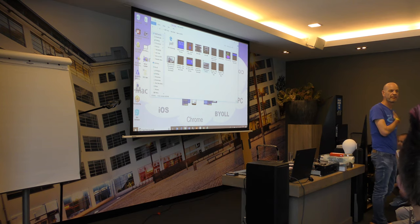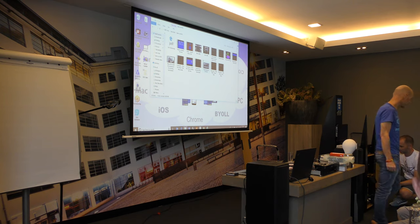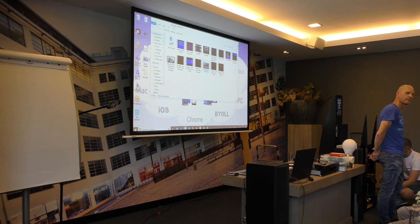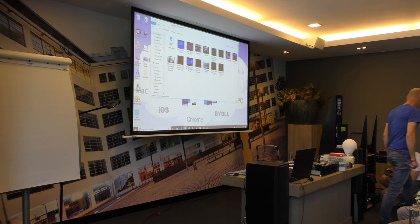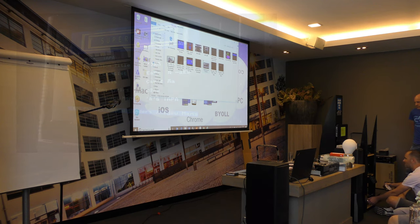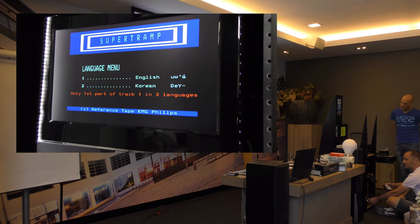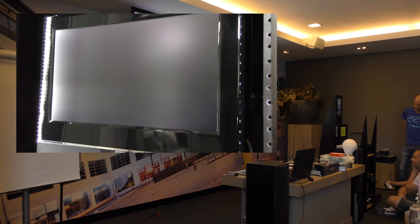Part of the text system problem was that it took us about 1.5 years longer to get it standardized, because we had to do all the Japanese and Korean language versions, Kanji, and it proved to be a hell of a lot more complex than what we originally thought before we could deal with the entire world and all the languages. Okay. So the one saying Supertramp text does work? Yeah, in a moment.